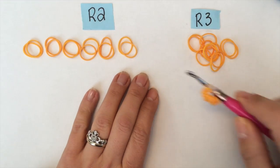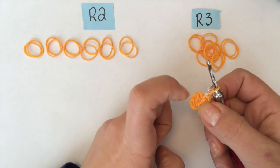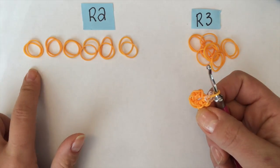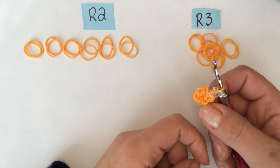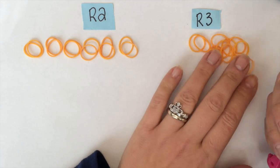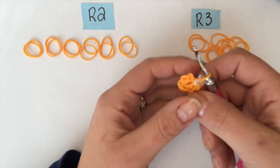Right now I have rounds 2 and 3 here. For round 2, I'm going to increase on each stitch around. So 2, 2, 2, 2, 2, and 2. Adding 2 bands, 1 at a time, to each chain. So you're going to increase to 12 stitches. For round 3, you're going to take 12 bands and do a single crochet in each. So you'll end up with 12 stitches.